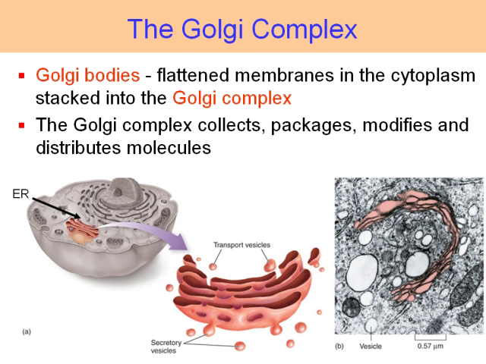In this particular diagram, you're going to see the ER surrounding the nucleus, and below that ER, you're going to have vesicles being given off and sent specifically to the Golgi in pink. You're going to have transport vesicles coming into the Golgi complex and secretory vesicles leaving the Golgi complex, again carrying macromolecules. And if you look to the right, you're going to see an electron micrograph that indicates the Golgi complex and vesicles surrounding it.